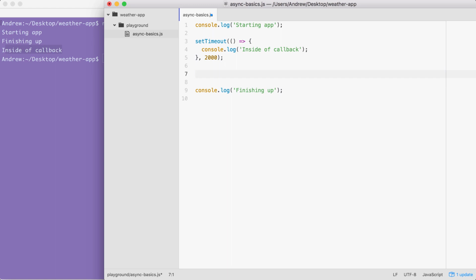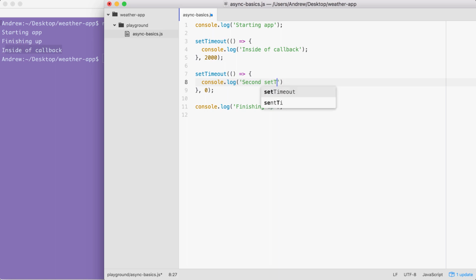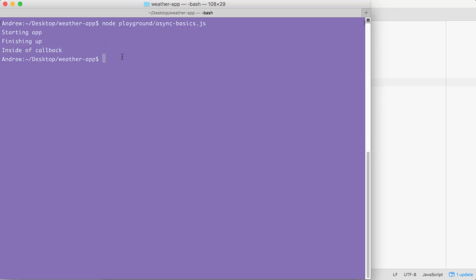Then go ahead and run the program from the terminal and see exactly what happens. How'd it go? Hopefully you were able to run the program and maybe you saw something that didn't quite make sense. Let's go ahead and fill out the async basics setTimeout. I'm going to call setTimeout with my arrow function, passing in a delay of 0 milliseconds. Awesome. Inside of here, I'm going to use console.log so I can see exactly when this function executes, and I'm going to use second setTimeout as the text. Now that we have this in place, we can go ahead and run the program over from the terminal. And it's really important to pay attention to the order the statements print. I'm going to run the program.